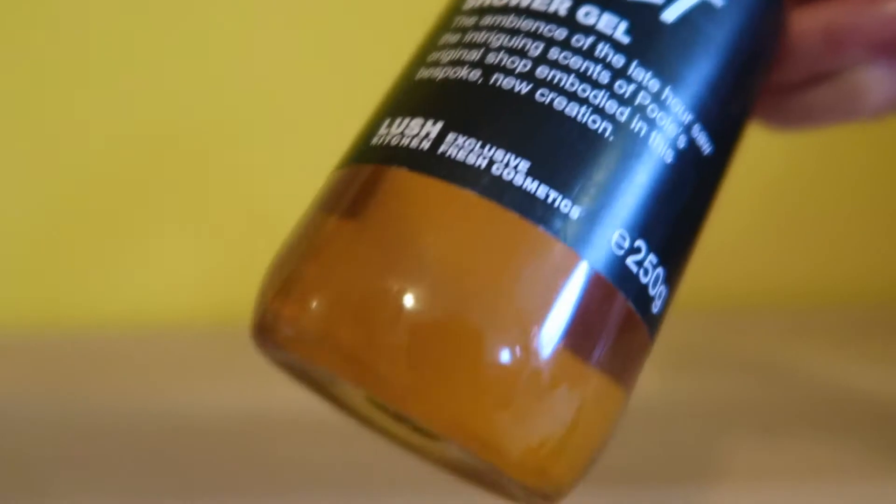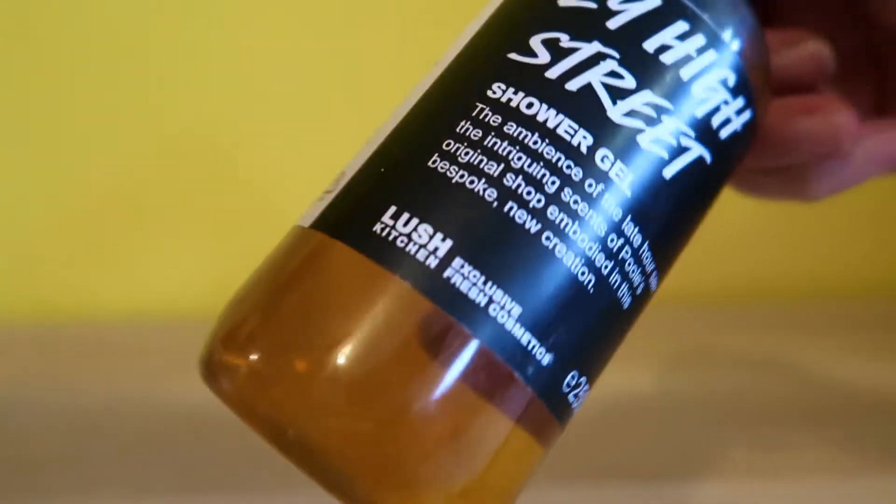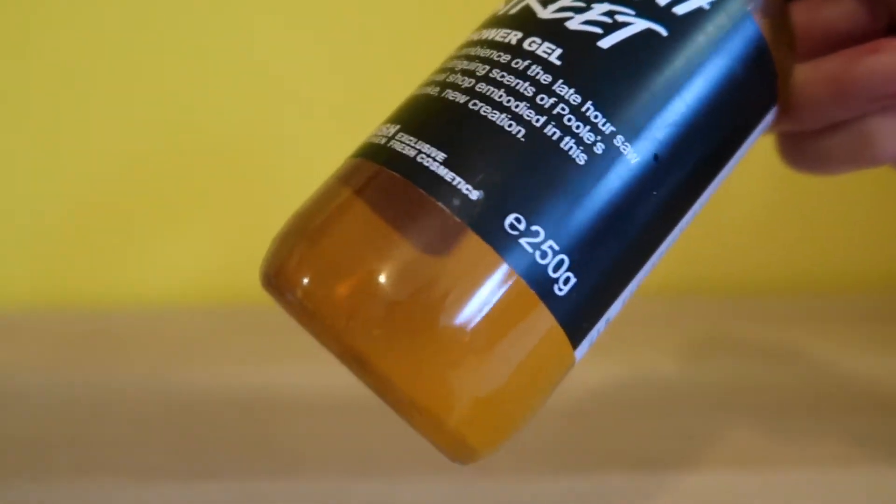The rest is pretty much my exclusive zone. So, I've got 29 High Street in there. As you can see I haven't really used it much — I do like it but I'm kind of saving it. It's supposed to smell like Lang, but I don't really get that when I use it. It's supposed to be like the smell of the shop, you know, when you go past the Lush shop — but it doesn't really give me that, maybe because shops change their smell depending on what bath bombs and stuff are in there.